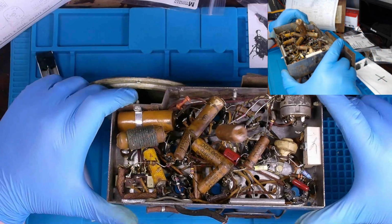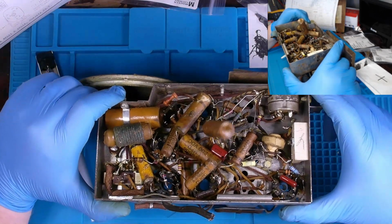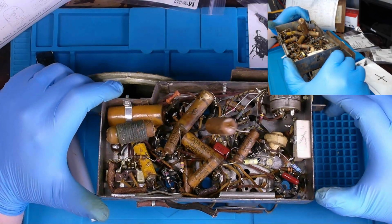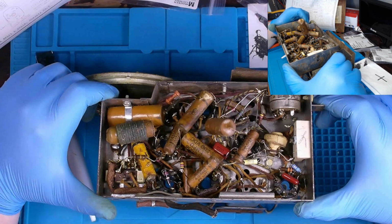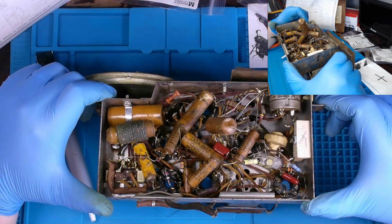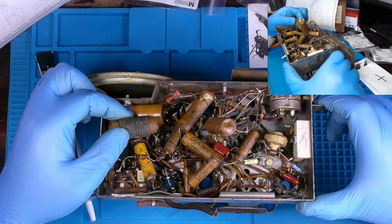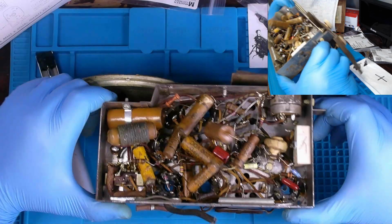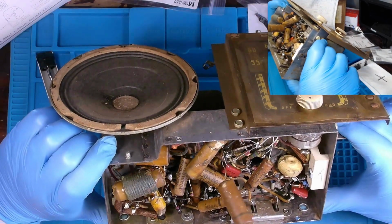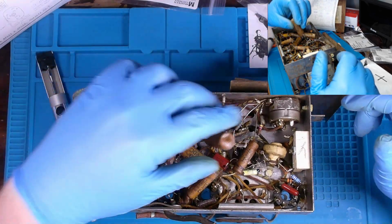But yeah, I'm going to take a break. Probably get about total 8 or 9 hours into this today. Hopefully get the recap finished, but we'll see how far we get. It's definitely not a single day job unless you don't really care about how you put in your capacitors and your resistors.